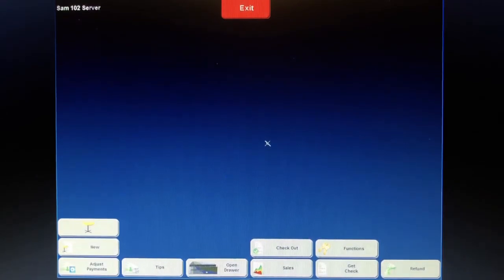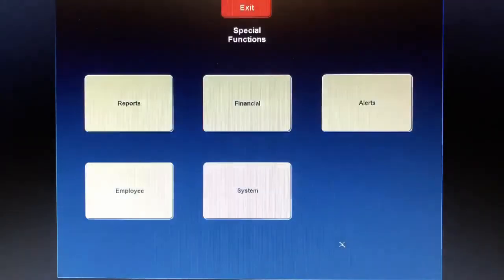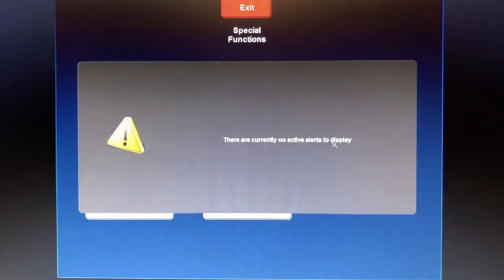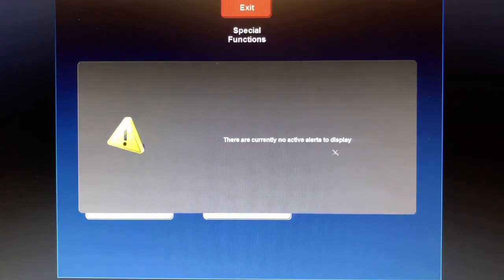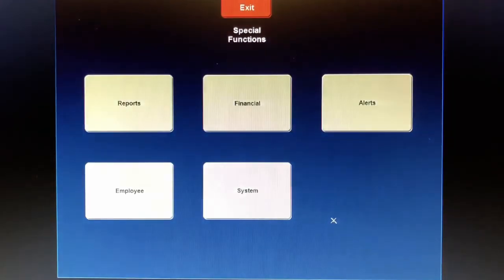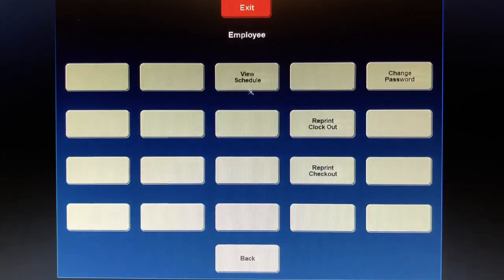Now, of course, we'll see that petty account transaction processed in our checkout at the end of our shift. We'll take a look at that later in our training. Let's go explore the rest of the key functions. We also have alerts. These alerts most likely are not going to be available to us. We'll probably see that there's a message letting us know that there's no current active alerts to display. We'll just click the screen again. We can come over here to Employee. In Employee, we can see the View Schedule option.